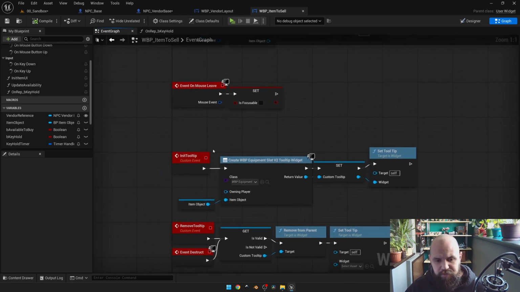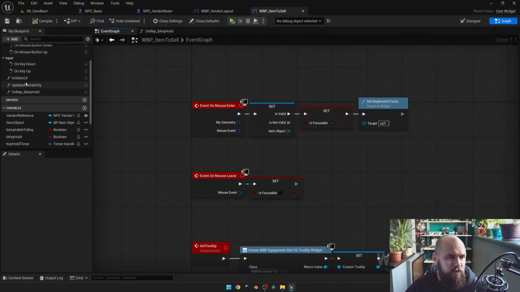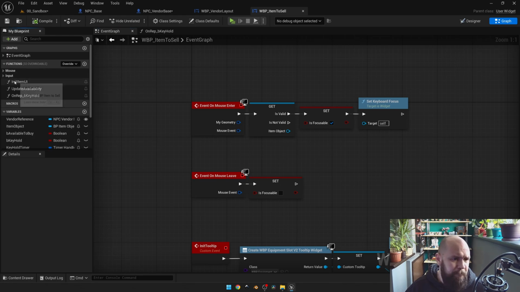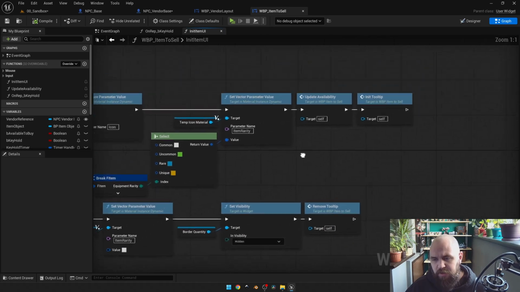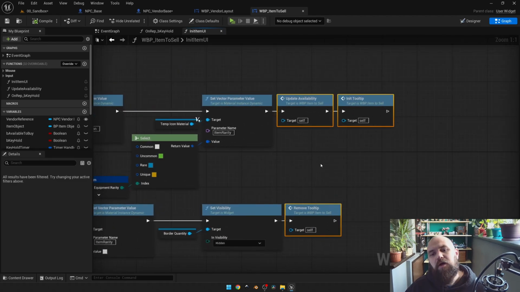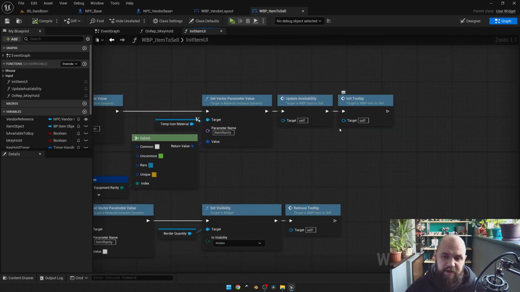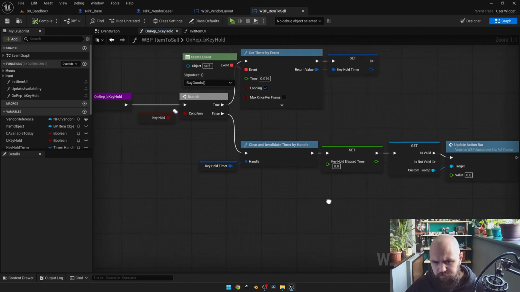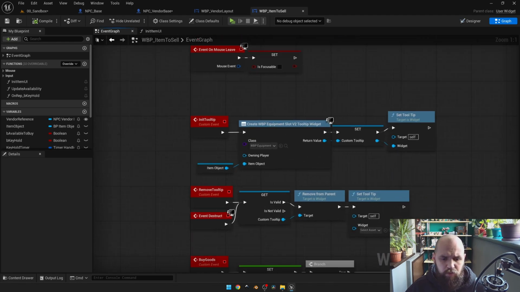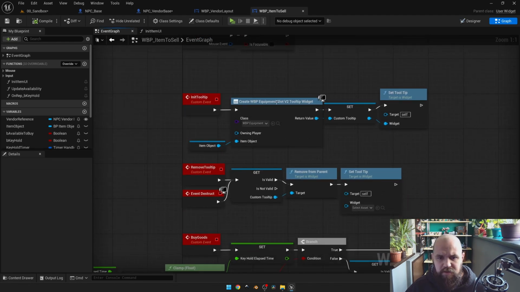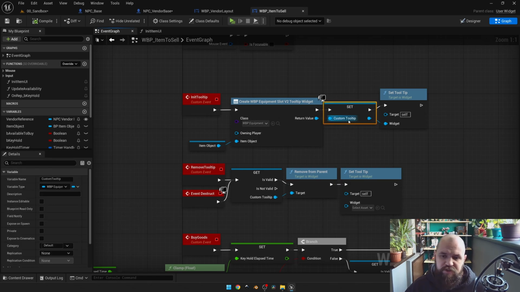As for the tooltip, you may see that on the init item UI I have calls for two custom functions: init tooltip and remove tooltip. So here they are. We create the widget, we store it as the custom tooltip reference, and we set tooltip.